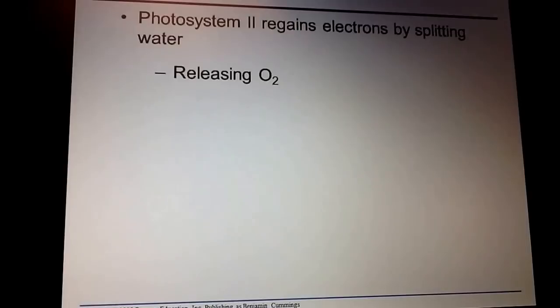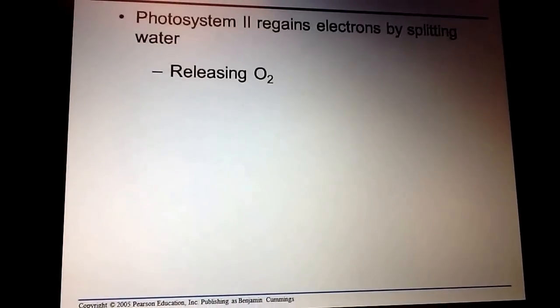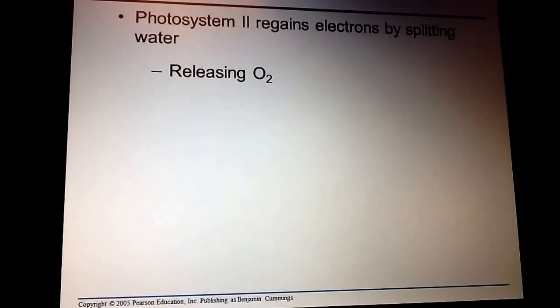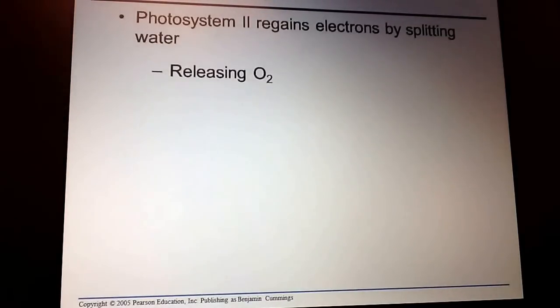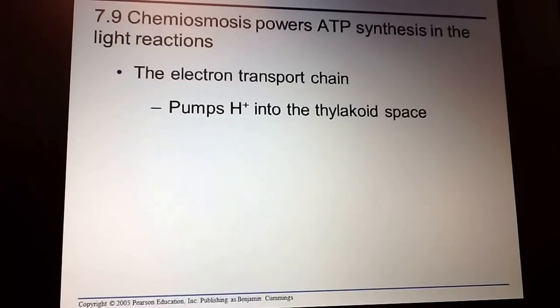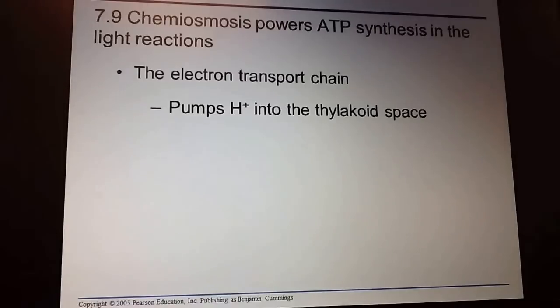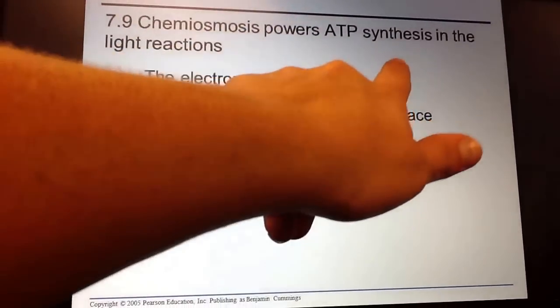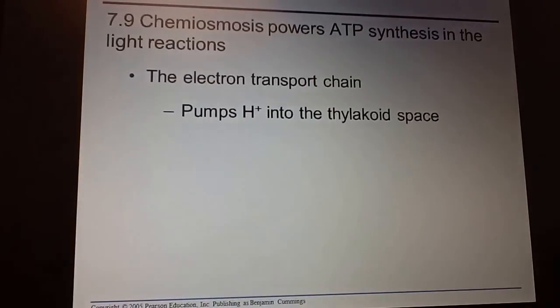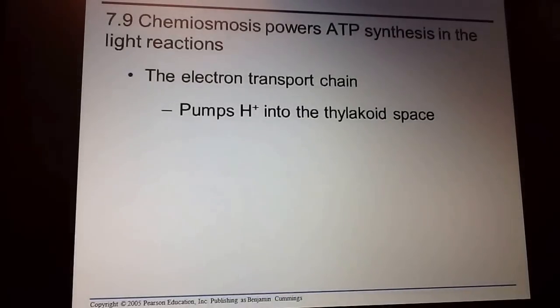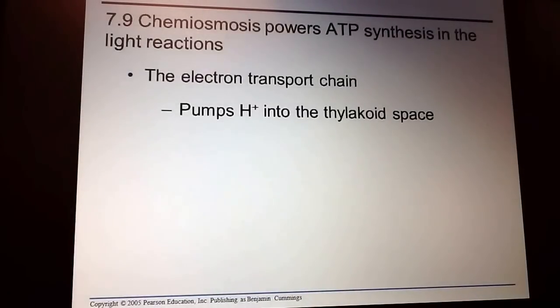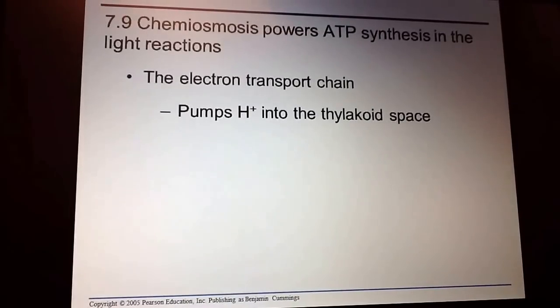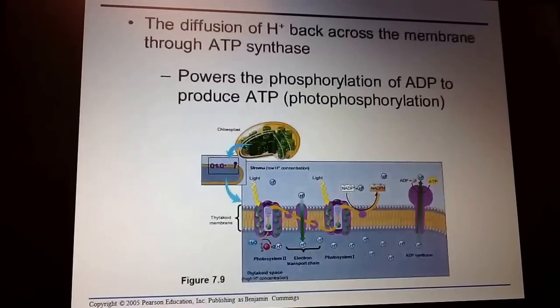So let's make our ATP. Again, when we have our photosystem 2, what are we doing? We're getting that electron from water, and we're going to be producing oxygen gas. Now, how do we make ATP? It's through a process called chemiosmosis, and we're going to be synthesizing or making ATP. So ATP synthesis is how you make ATP, and what's going to be happening is as the electron travels through the electron transport chain, hydrogen ions that have been taken from the water are going to be pumped into that inner thylakoid space and building up as a high concentration there.